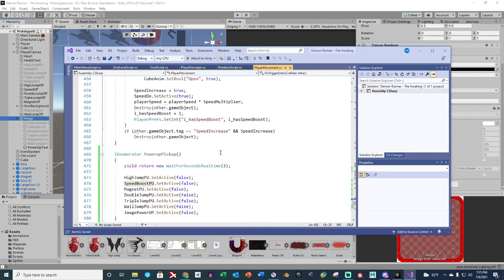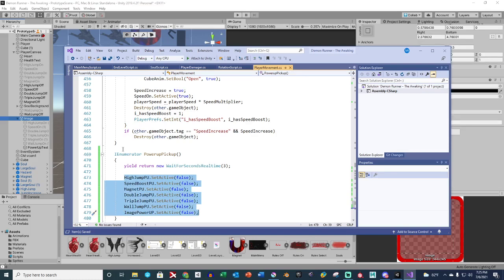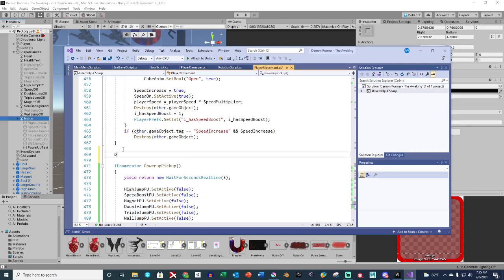Alright, so now that we have done that, all of these will be set and active, but then this is going to come into a problem. What if the player is reading this and they don't finish reading it and they're like, well, okay, what does it do? I saw what I picked up, but what does it do? I don't understand. How do we fix this? Well, the way we fix this is we can simply create a private bool, and this will be called Powerup Screen.